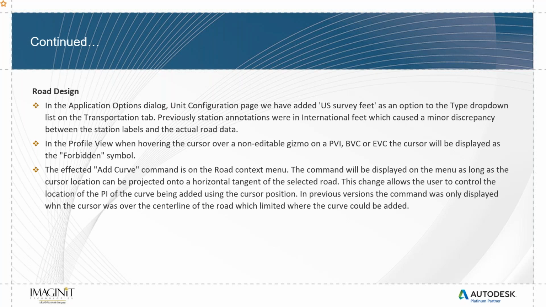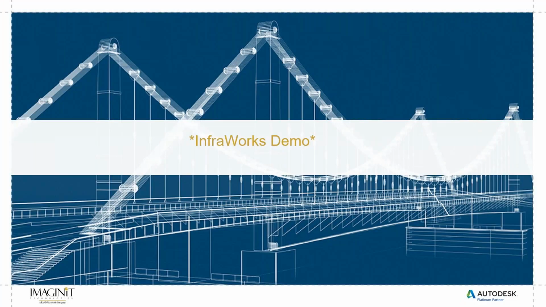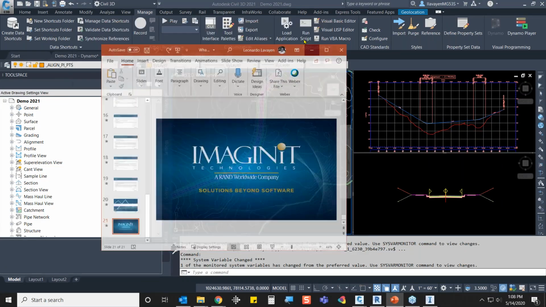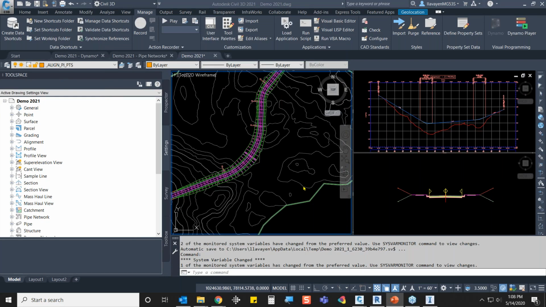I didn't detail the Civil 3D page in this fashion. All these are available from the Autodesk website, and you're able to look at all the little details of what the updates are, which I'm not going to get heavily into. I'm going to be looking at the big ticket items in this year release. So as that ends up there with my PowerPoint, I'll jump directly into Civil 3D.